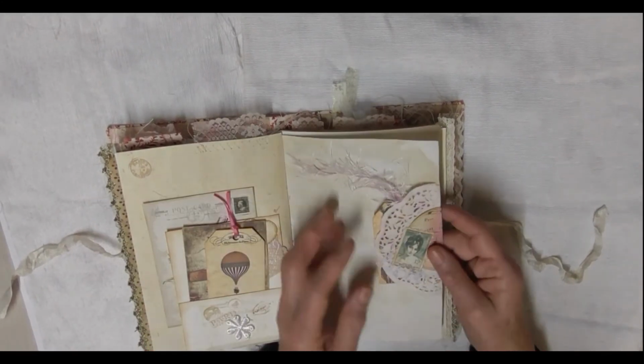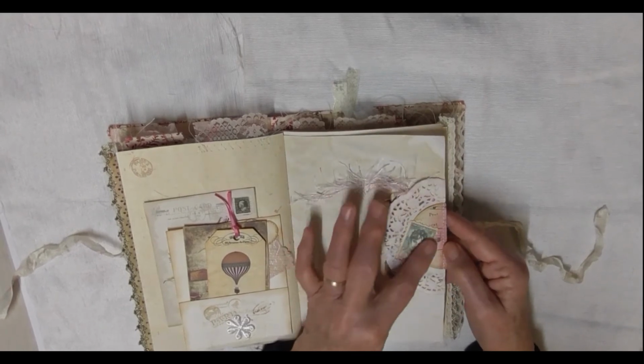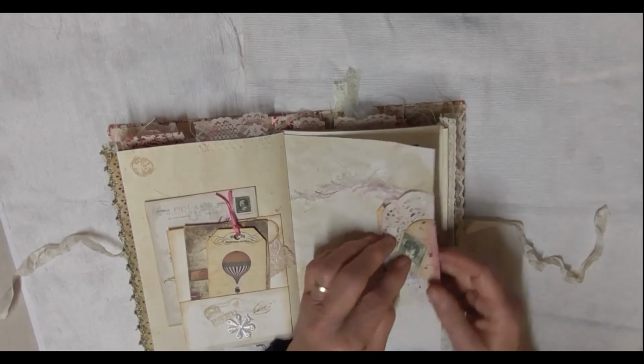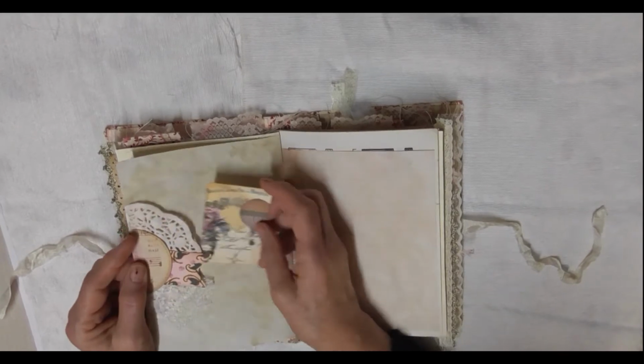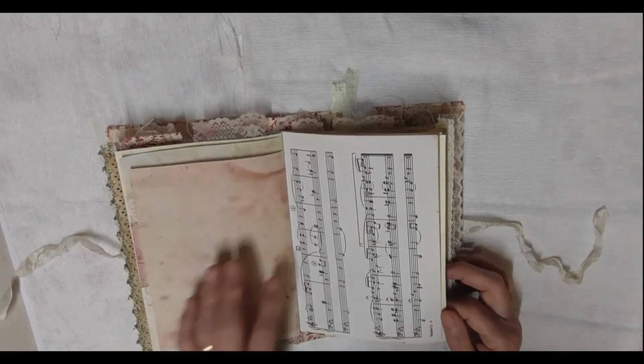My usual treatment of the doily tuck spot there with a tag on this side. That's just a 12-cent franc stamp from my collection that I've used there, and at the back a card from the kit. Beautiful paper again.